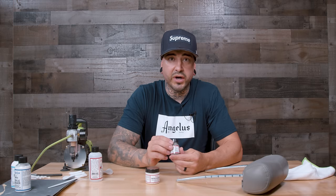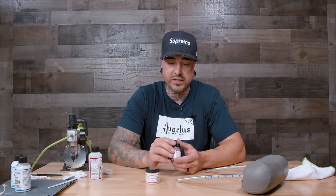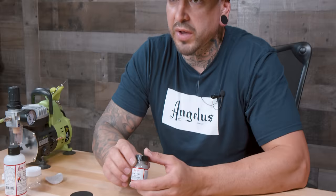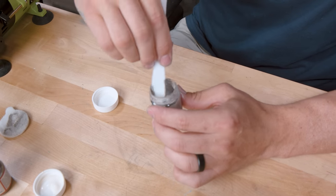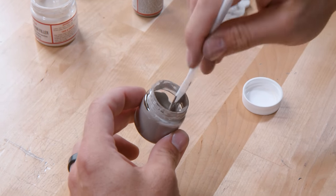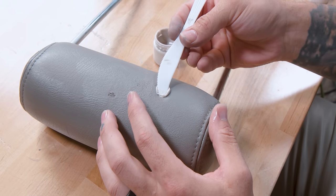I'm going to take some of the filler and mix in some gray taupe — a color that almost matches exactly. If you're not working on something exactly white, go ahead and mix the color that best matches with the actual filler, so blending your paint won't be as difficult. Another benefit of mixing paint into the filler is that if more damage occurs later, it won't just rip the top layer of paint off and expose a different color underneath — the filler itself will remain the same color.